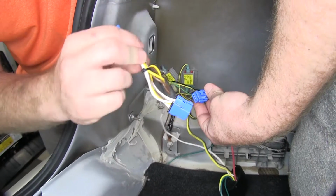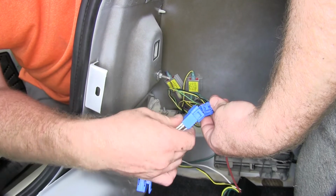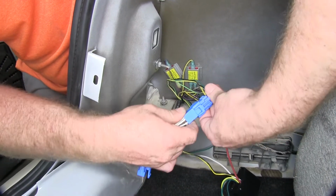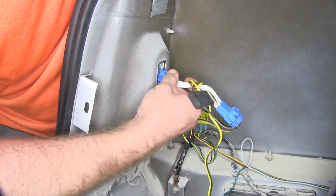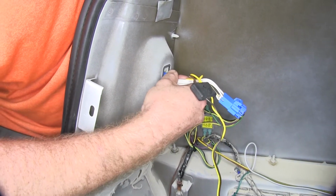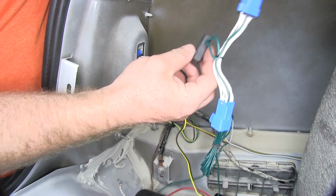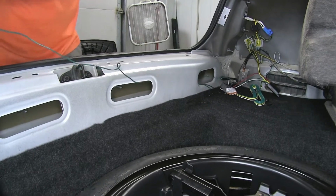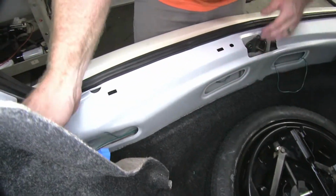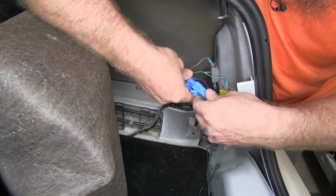So now we can take our new trailer wiring harness. We'll plug the one end of the T connector into the connector that we took out of the taillight, and then the other one we'll plug back in to the back side of the taillight. Then I can route the T connector on the green wire to the passenger side to plug that in to the back of that taillight. So now I can plug these connectors in the same way I did on the driver's side.